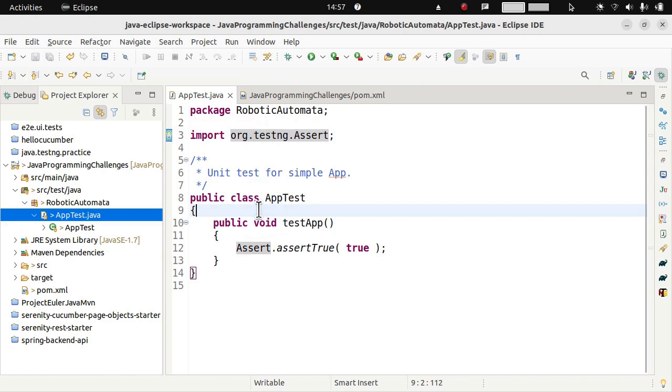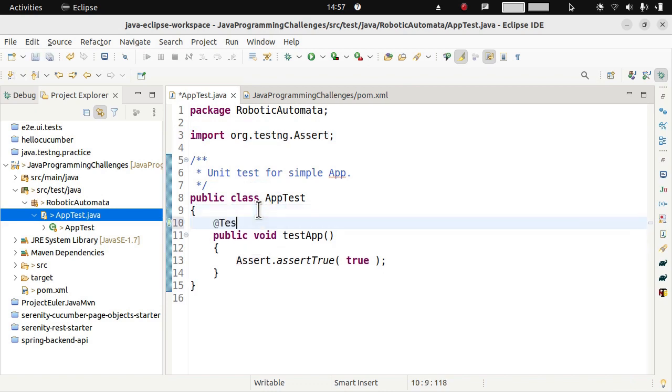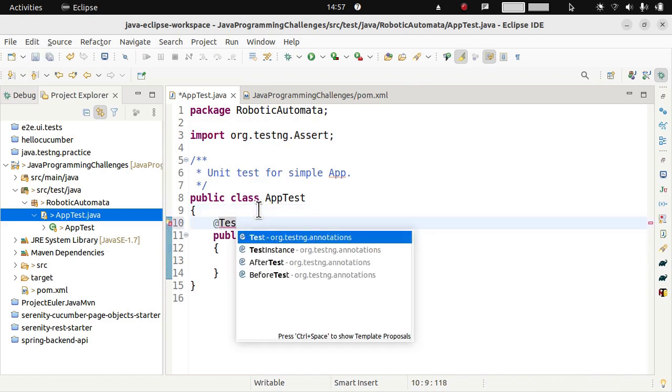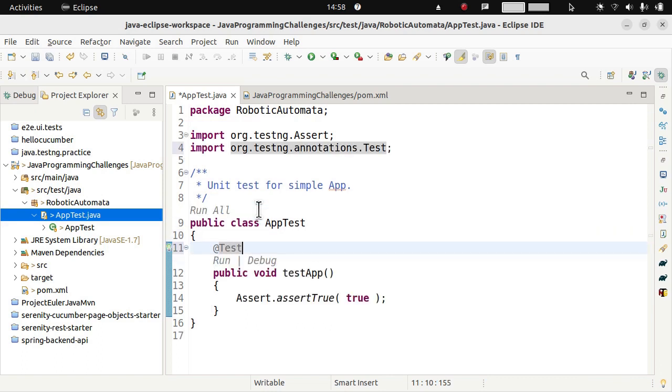And let's go ahead and get @Test. So I'm choosing to do code completion on @Test, mostly so that I can get auto import as it happens. Great. And I do have the TestNG plugin on Eclipse, so I can just click run.